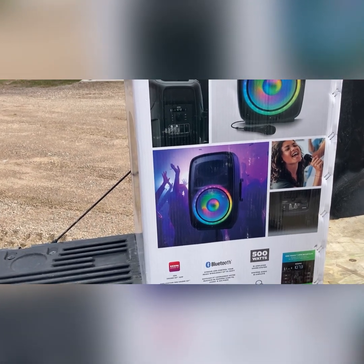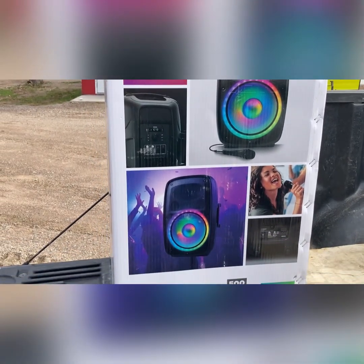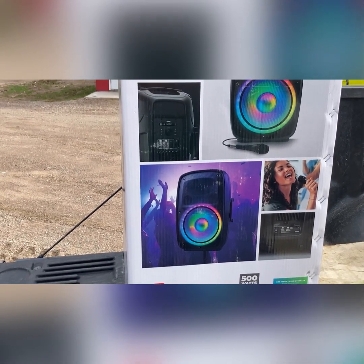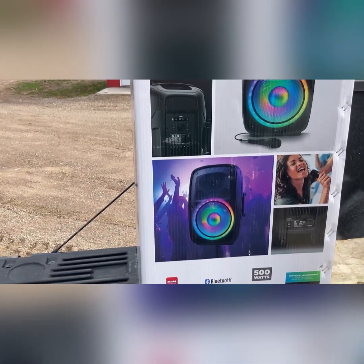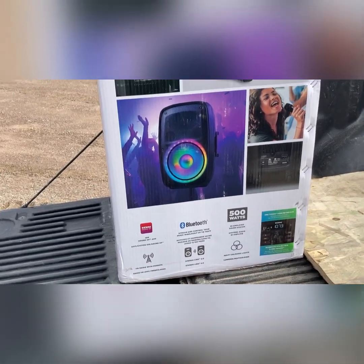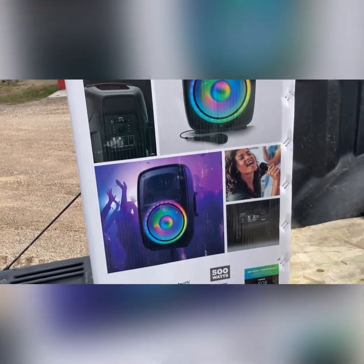If you go to YouTube, that's it. It's on YouTube. If you just look for karaoke songs, usually they'll play the song without the voice, and they'll have the words on the iPad. Just use the iPad, send the Bluetooth signal to this speaker, use the microphone, and have some fun. It's kind of neat. Can't wait to see it.